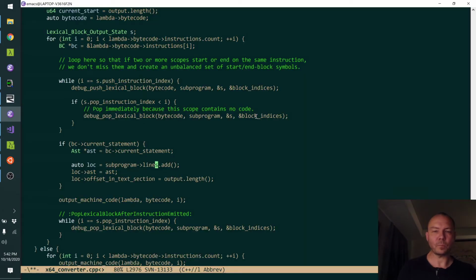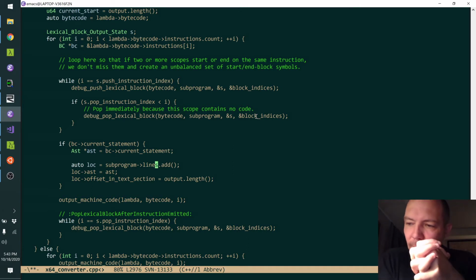Anyway, so there's just a feature for one instruction address to contain multiple instructions, that you don't care about in x86-64.